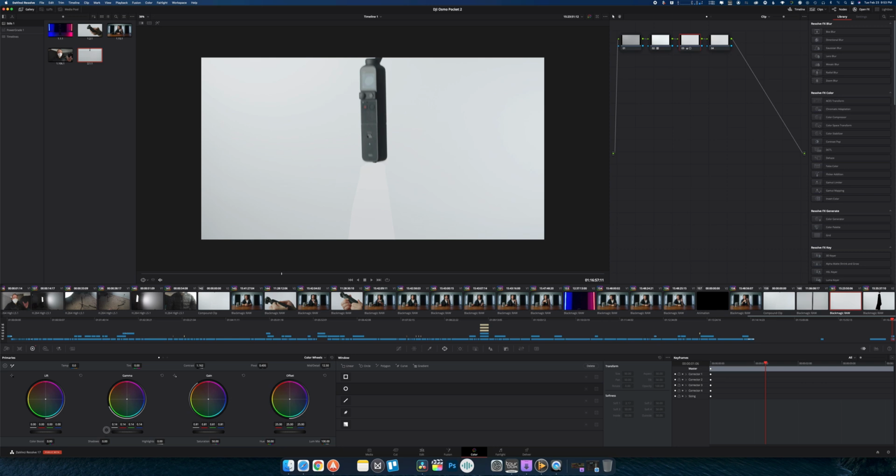If something was casting a weird shadow or something happened that was kind of a mistake on our part while shooting, again, you want to check this stuff as much as possible. Again, if you can do test shoots and things like that, import very quickly, it'll make your life a lot easier. But yeah, we can go in and that's pretty close there. Again, I can spend more time. I can still slightly see the edges just a bit. But in terms of this video, that's kind of the basic concept.